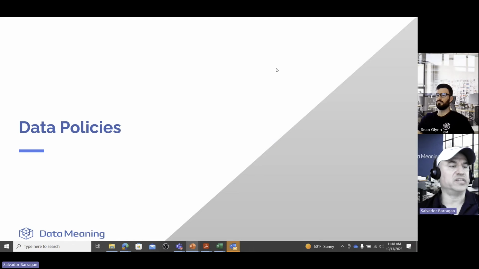The next section we're going to discuss is data policies. After this section, we're going to have a demo and then take a short break. But this will be the first section we're going to address within the Alation environment. After I've explained a little bit about what data policies are, Sean will step in and run the demo for us on how data policies are both developed, initiated, and used within Alation.